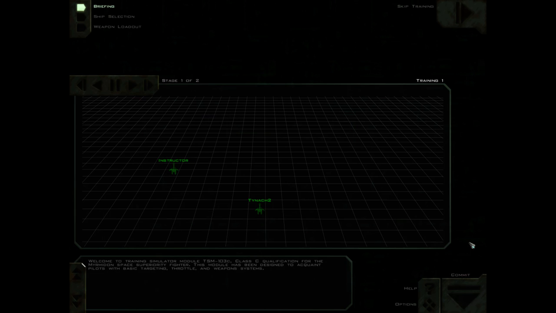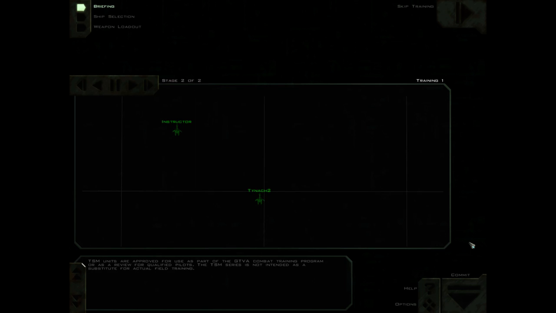Welcome to Training Simulator Module TSM-103C, Class C qualification for the Myrmidon Space Superiority Fighter. This module has been designed to acquaint pilots with basic targeting, throttle, and weapon systems. TSM units are approved for use as part of the GTVA combat training program or as a review for qualified pilots. The TSM series is not intended as a substitute for actual field training.